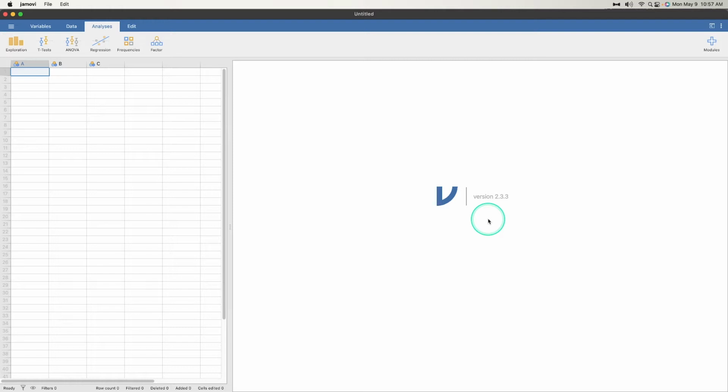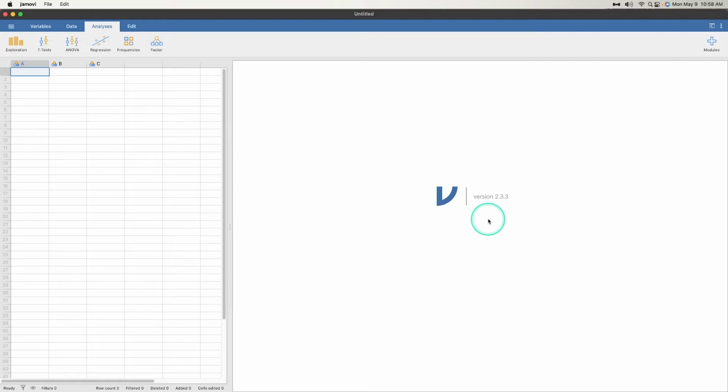We are going to be doing a repeated measures ANOVA, and in this particular video, we are only going to have one repeated measures variable, just to keep it super simple. Now, whenever you do a repeated measures ANOVA, there's only one module that you are allowed to do, and we're going to go through that in Jamovi.